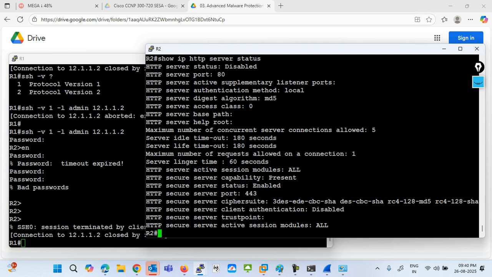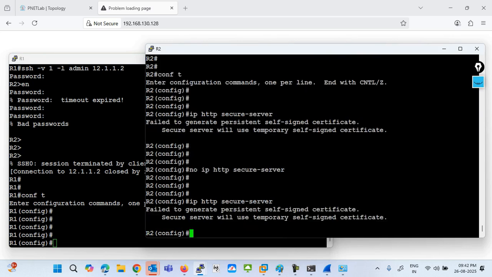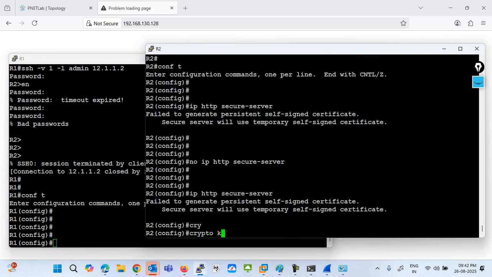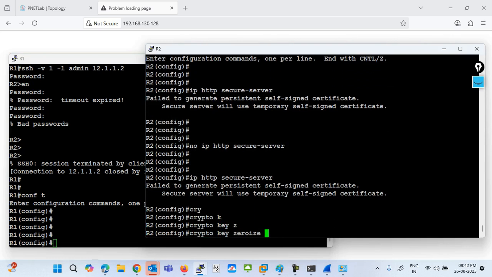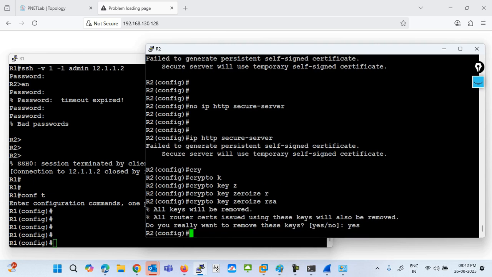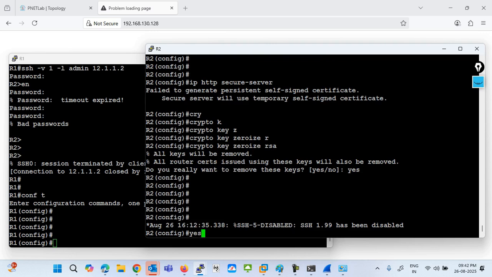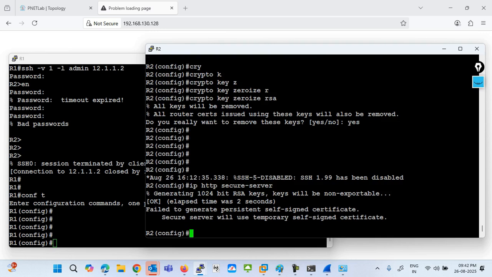And now if I try to access it, wait, crypto key RSA. Okay, just a minute.